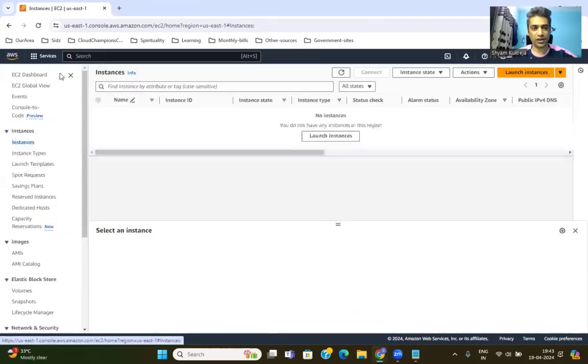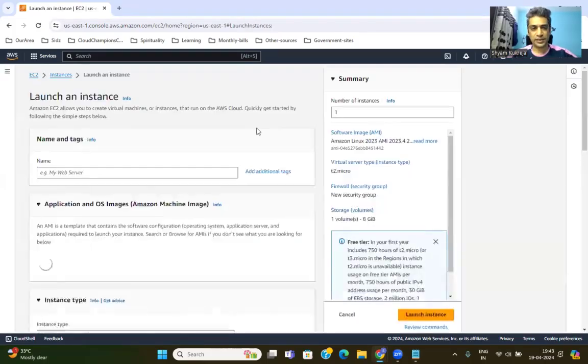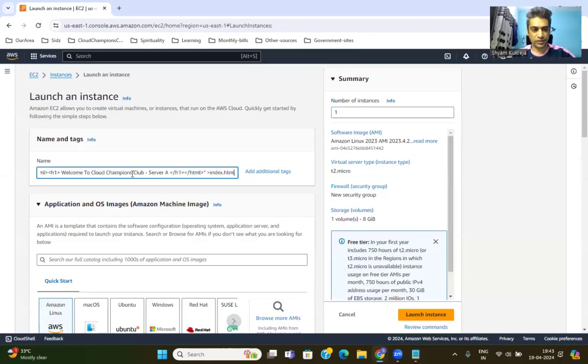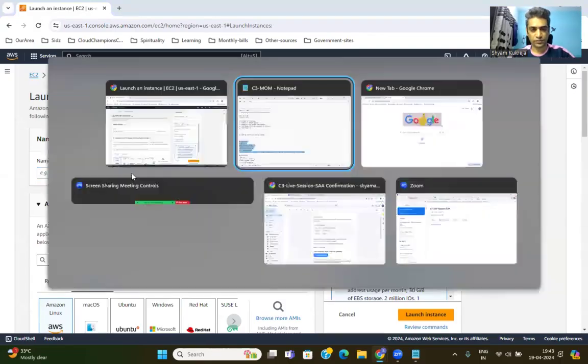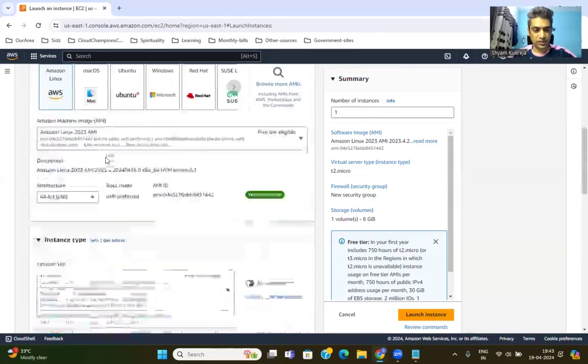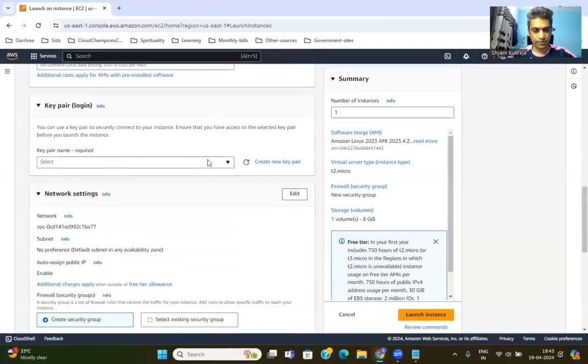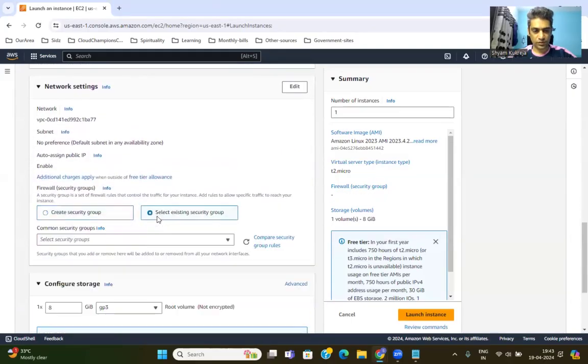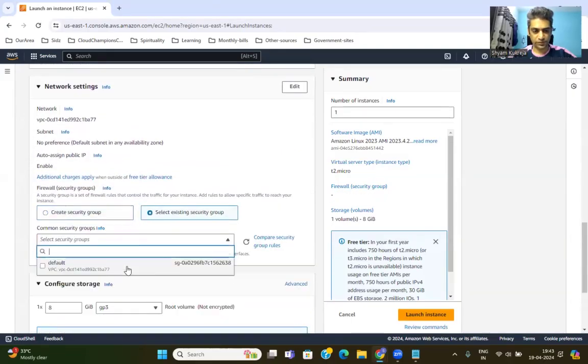So the first server is already launched, and meanwhile it is coming up. Let's launch another server. So I'll quickly go ahead and create another server here. Let's call this server B. Again, everything is the same, with the default security groups.